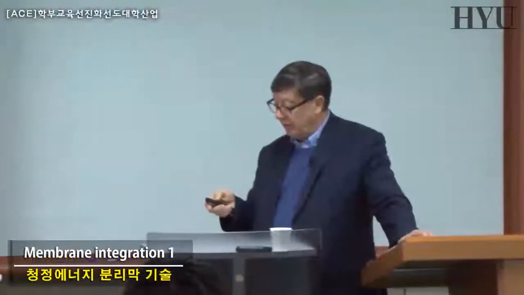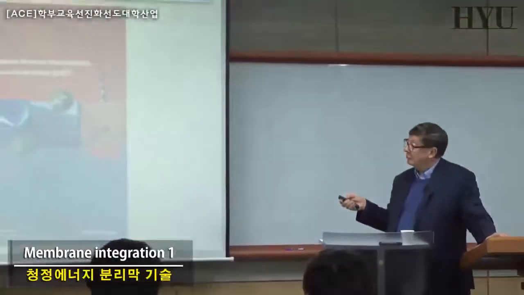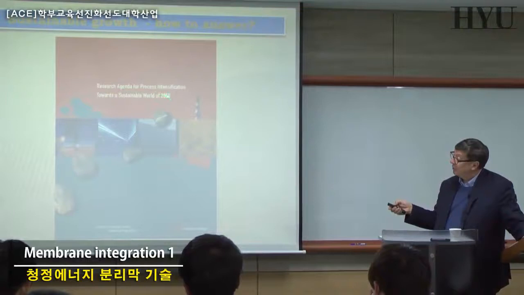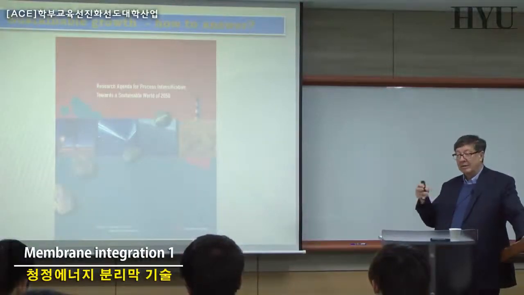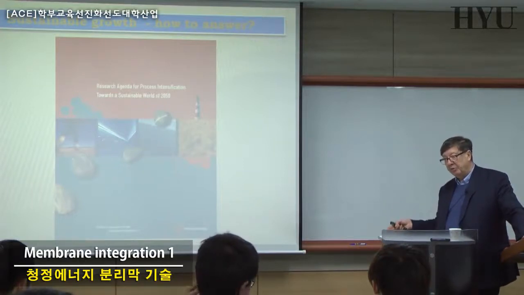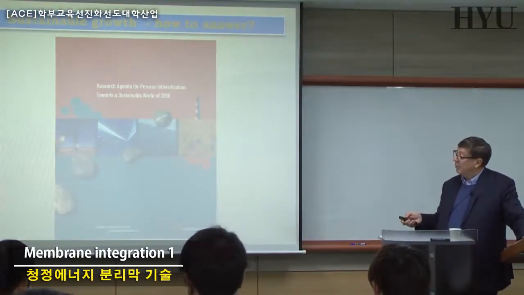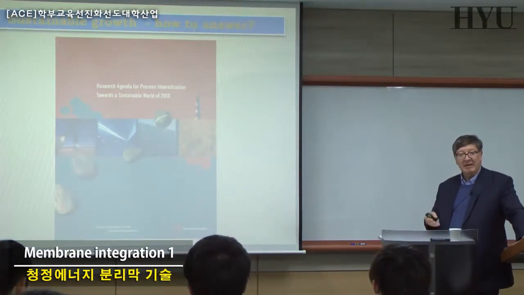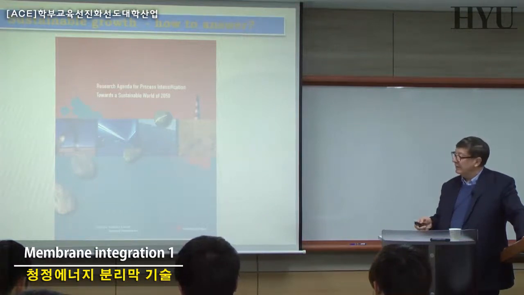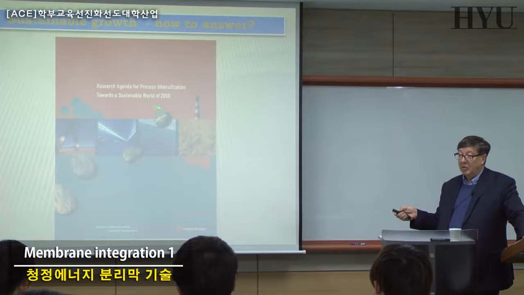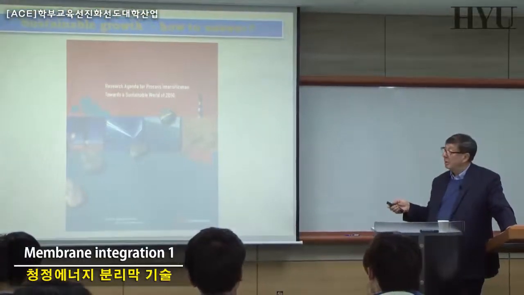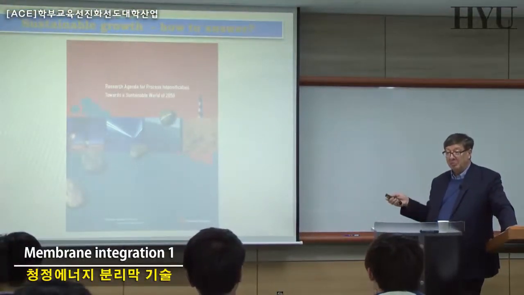Some of you already know about this report, and I'd like to mention it again. If you want to know more about what can happen in 2050, we have in Europe a club sponsored by European governments, sponsored by the Dutch government. It's called the Skyline Delft Debate. It's a group of professors, basically most of them chemical engineering professors, and they are discussing how the industrial world will be in 2050, about 40 years from now. This is one of the first reports which has been published.